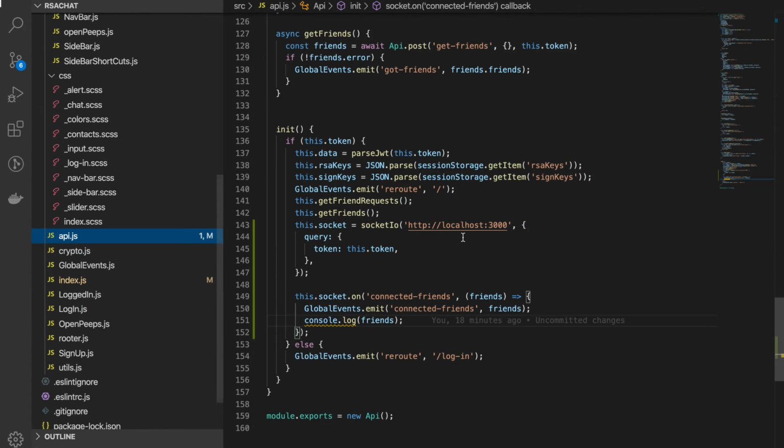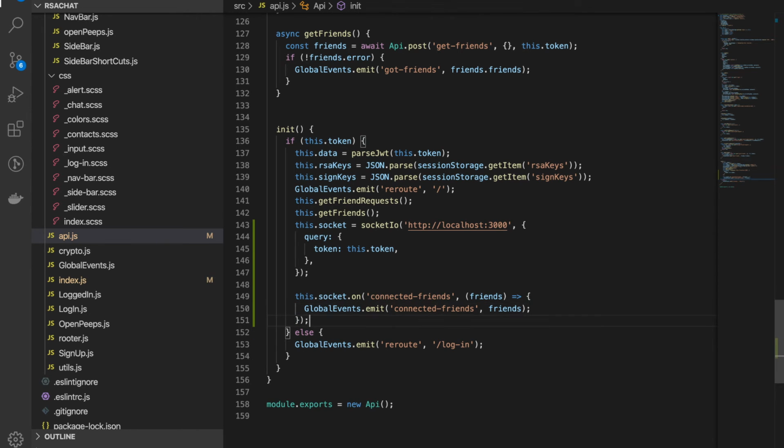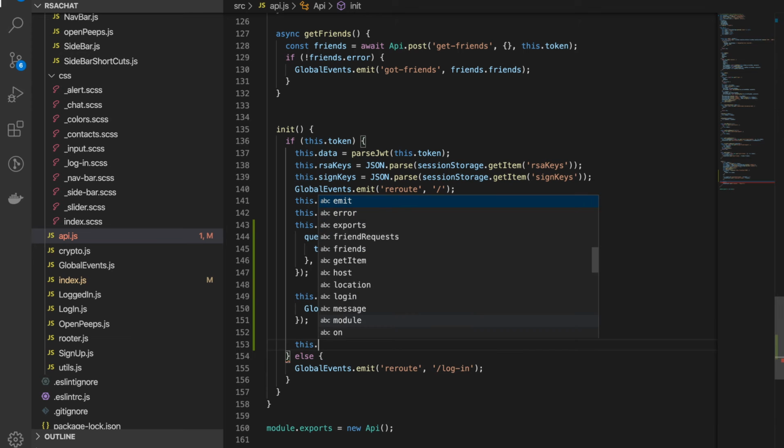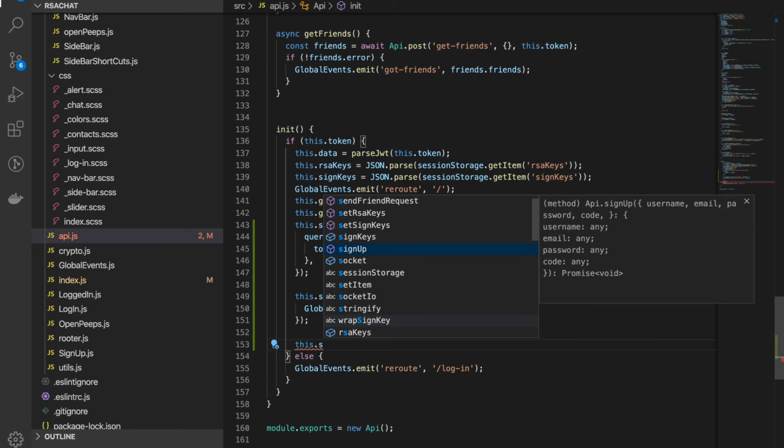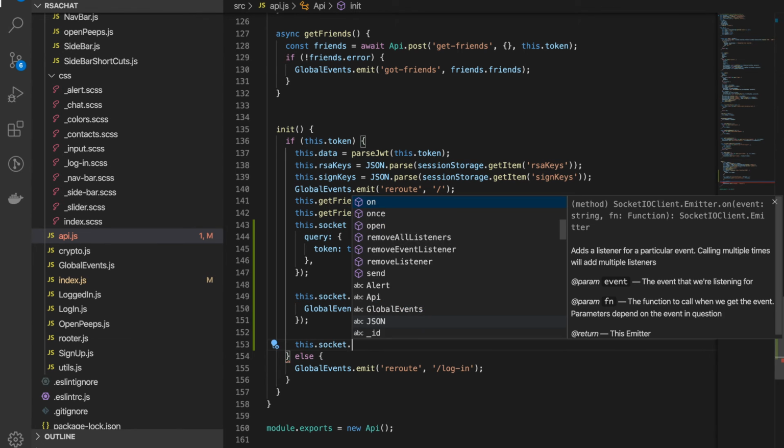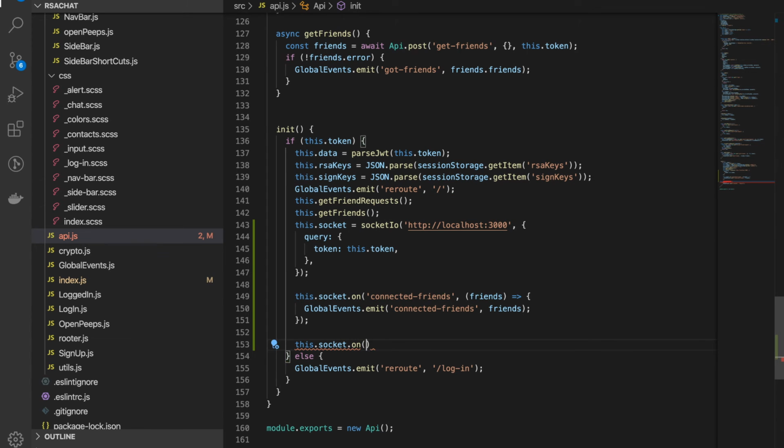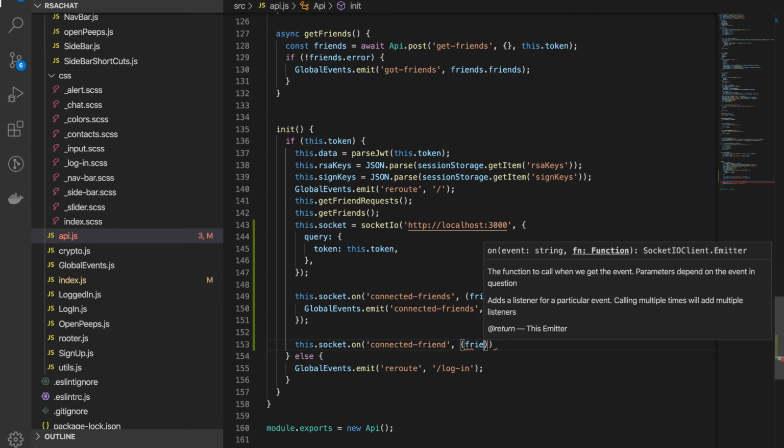Now inside the API, I know that I get this socket, and I'm just gonna listen to both the connected friend and friend.